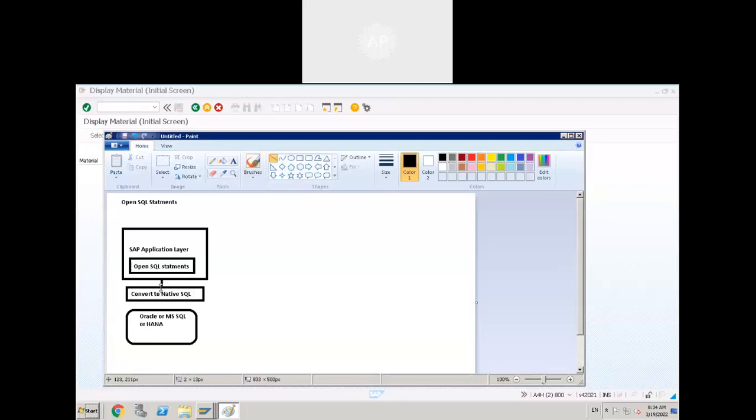This will happen in the background. As an ABAP developer, you don't need to know what is happening behind the scenes and how it is converting. But you are going to use Open SQL statements at the ABAP level. Those statements will be automatically converted into the relevant database native SQL statements, right? Clear? So what are the statements you have to write in ABAP?